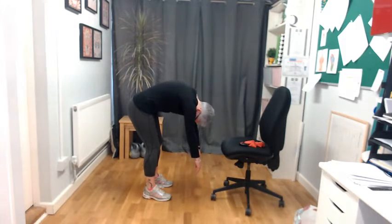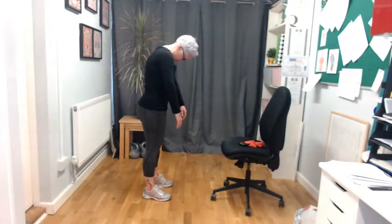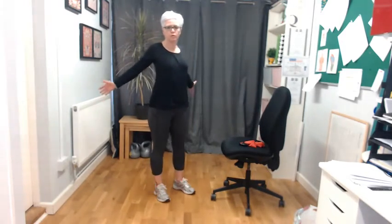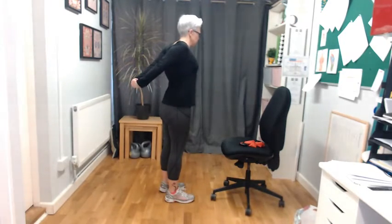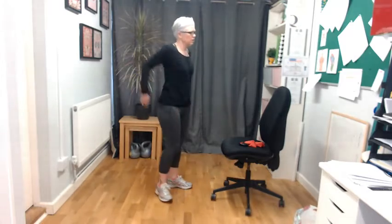And then we'll slowly restack. Come up to standing, nice and slow so don't go dizzy. And we'll take the arms behind, puff the chest forwards. Some of you might be able to take the hands together and lift them up to open out across the chest. Okay, shake those arms out, loosen out through the shoulders.